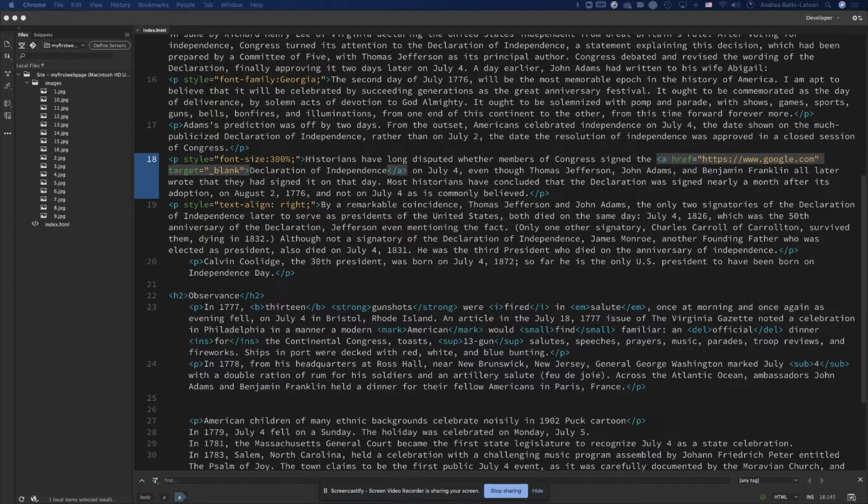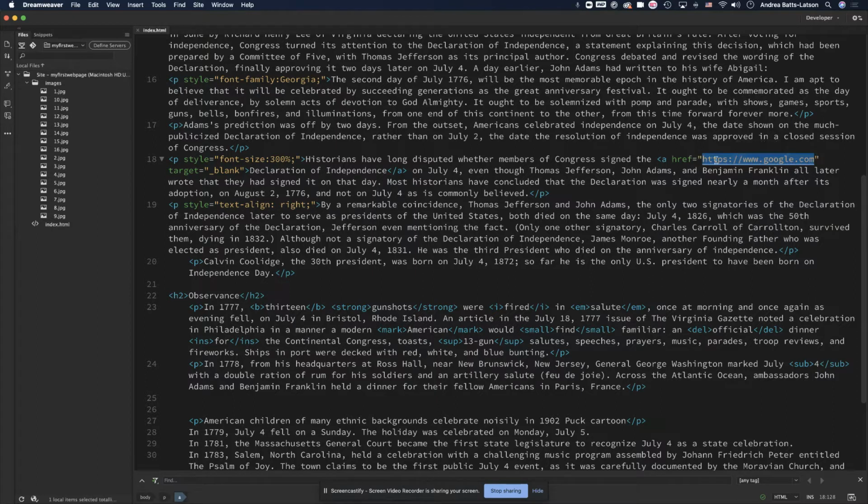Okay, so now we'll talk relative URLs versus absolute URLs. An absolute URL is exactly what we just did. The difference is like the post office, right? When they deliver to another address, it is totally away from your home. They need the full address of where you live in order to be able to deliver your mail. Same here. It needs the full address.